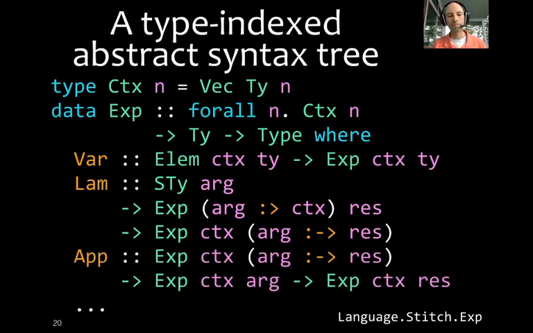We also have applications. So applications we see that the two sub-expressions are in the same context as we would expect, but the first sub-expression has type arg arrow res, and then the second one has type arg, and then the result is a res. This is traditional function application. So then we have to think about now if that's the syntax tree that we want to get as a result, then how are we going to do type checking? With that type indexed abstract syntax tree, it means that once we've type checked, we know that all expressions are well typed. Any further transformations, like evaluation, or as we'll see, common sub-expression elimination, have to respect the types. If they don't, then the stitch implementation will not compile.